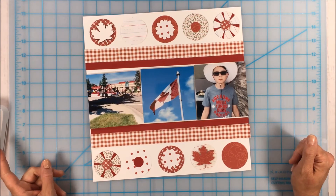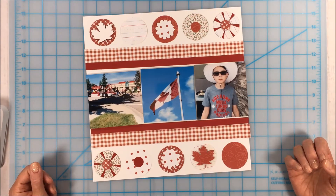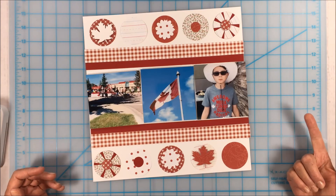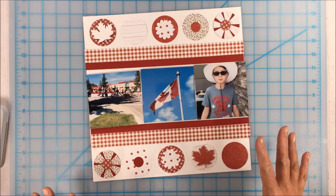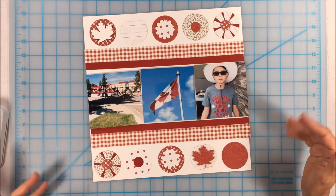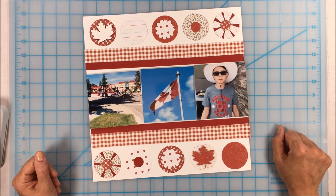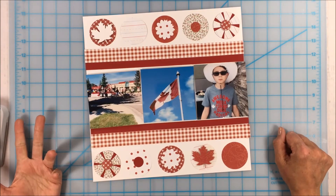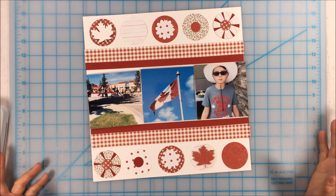On June 30th, Creative Memories released a brand new product launch of mix-and-match papers. There are five different papers: neutrals, royal blue, evergreen, cranberry, and eggplant — all based on the idea of shades and patterns within one color family. You could definitely use some of these ideas with just one of those paper packs and have a great time mixing and matching. I hope I've given you some ideas on how to use red and white and how to use your little scraps up. Can't wait to see what you create — post on Facebook, and I'll look forward to posting another challenge on July 8th. See you again soon, bye for now!